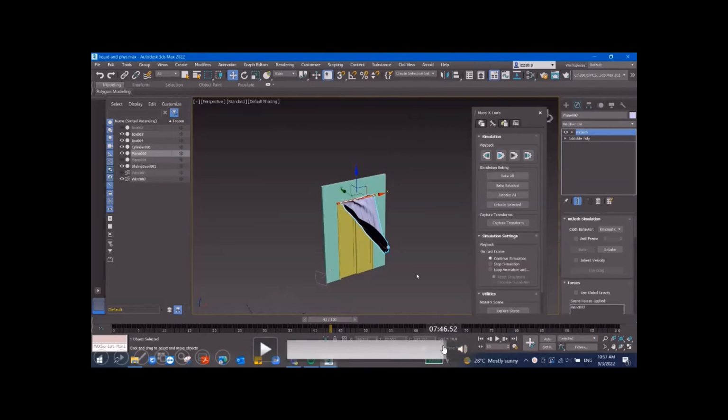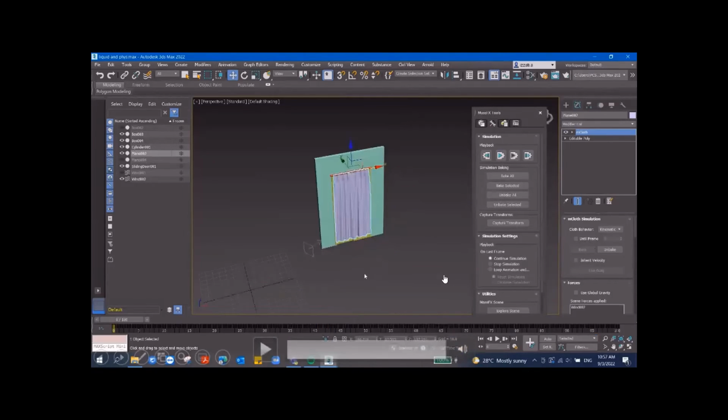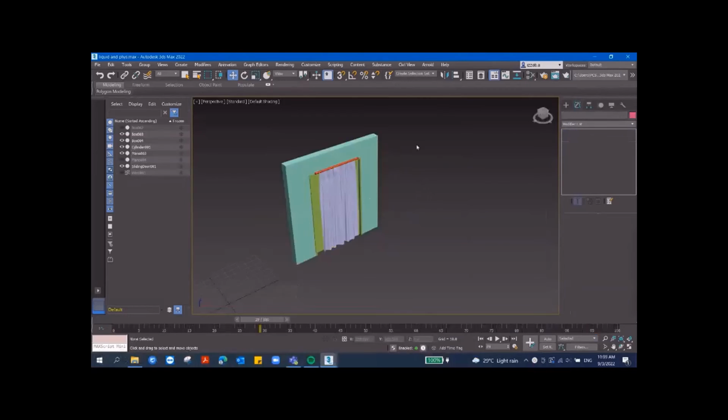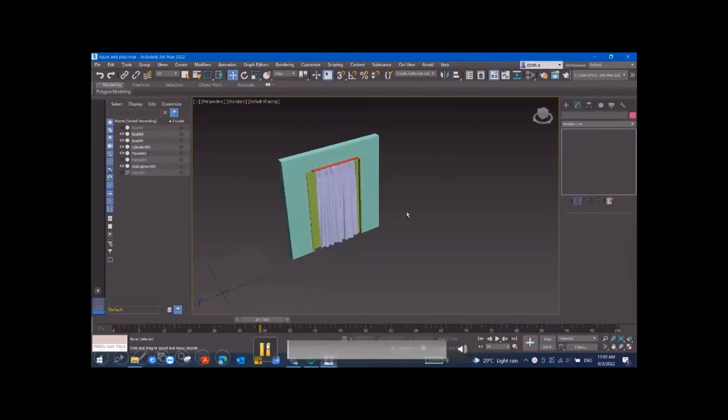Okay, so that is for cloth. I think it's really good. For architecture visualization, if you have a wind blowing through the curtain, the whole image looks a bit more like there are people living there.